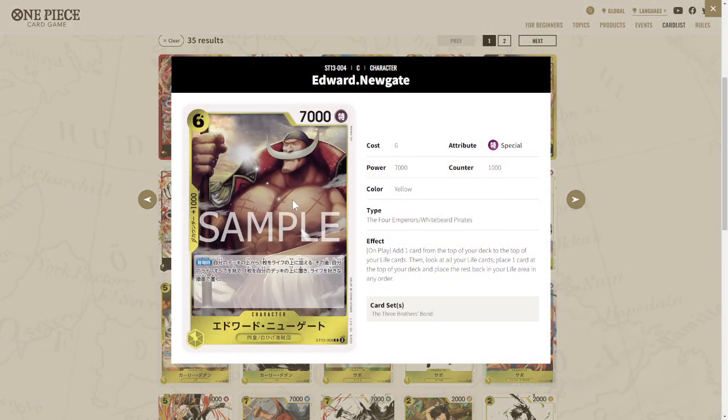So now for the characters. Edward Newgate, 6 cost, 7,000 power, 1,000 counter, 4 Emperors, Whitebeard Pirates. So there's a yellow Whitebeard Pirates. I don't know if it'll matter or not, but I'm always thinking of how things can synergize.